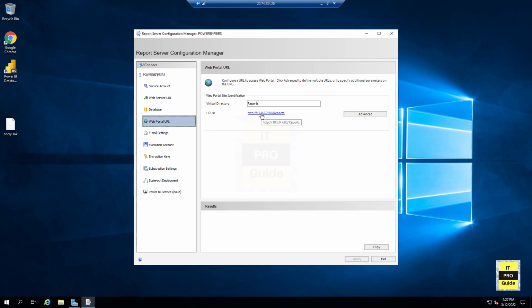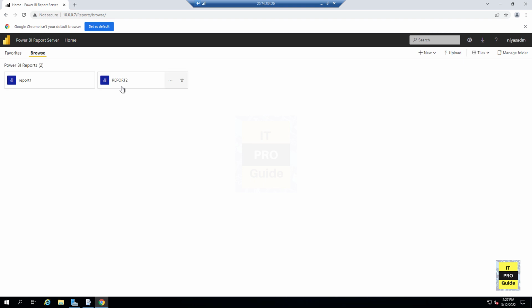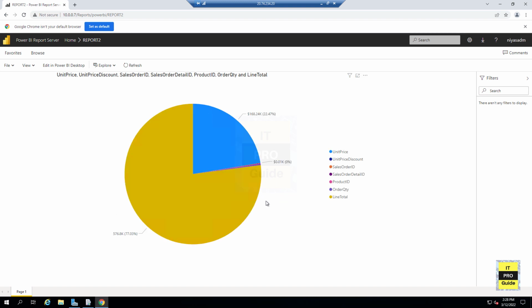So what I can do, I can click on this URL. You can see it's a local IP, and that will open something similar to what we see in the Power BI service. If I click on this reports, I can see the reports. So this is what exactly we saw in the Power BI service. The difference is Power BI service is cloud, one of the products in the Office 365 suite, and here it is a completely on-premises setup. You can see this also with some samples I prepared from Microsoft SQL database. So what you see now is the report generated on premises.